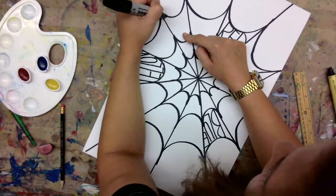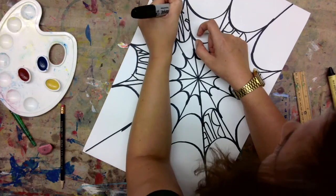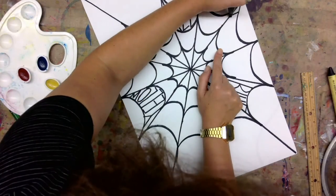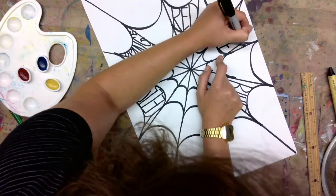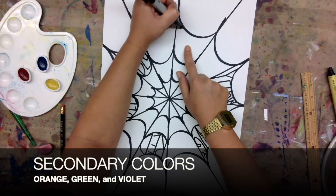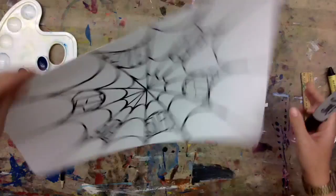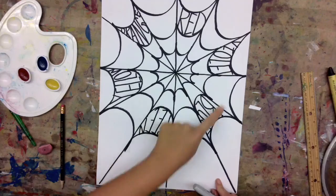Now between these words I'm going to sandwich the word orange. Between red and blue, I'm going to write the word violet. And now I'm going to write green. These group of colors are called secondary colors. These are made by mixing the primary colors that sandwich them on the color wheel.